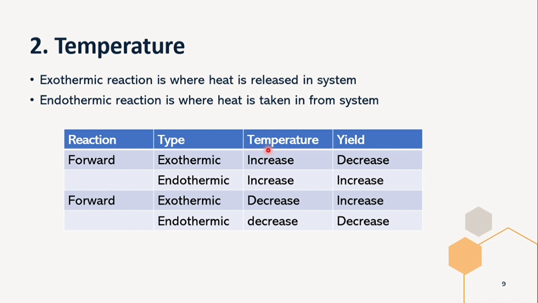Also externally we are increasing the temperature, because of which there will be a sudden rise in the temperature. The heat will be then taken by the endothermic reaction, and hence the backward reaction will be favored. So the backward reaction is from products to reactants. Here more of the product will break down to form new reactants. Okay, so anyway my yield is going to decrease here.